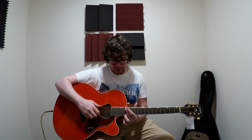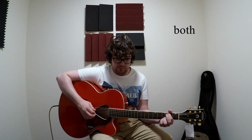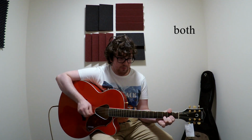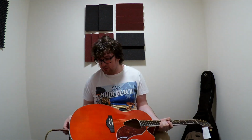But the main problem is if you're playing this live, feedback can be an issue, since you can't buy a sound hole cover to stop feedback. So that's just one thing to keep in mind about this guitar in general. But I would highly recommend it. It's a great guitar. Bit big for my liking, but at the same time it has that sound to it that lends itself a lot to the country kind of sound.